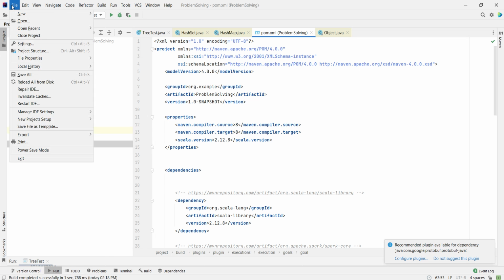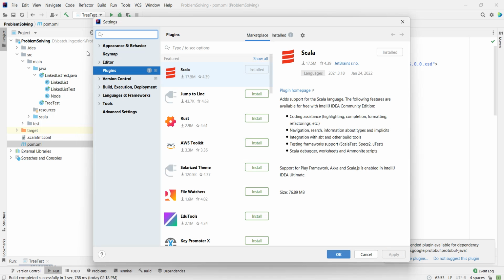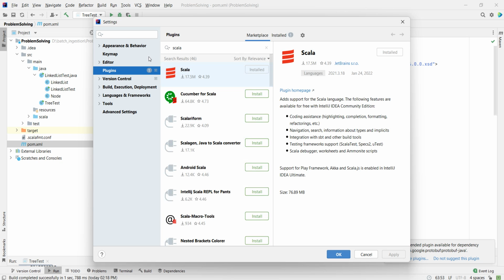You can go to File and then go to Settings. There you can search plugins here, or if you're able to find it here, you can directly open this. In the search, you can put Scala. Actually, I already installed it, that's why it's coming at the first place. If you don't have it, it will come up newly, and that time the install button will come out here. So just install it and then restart your IntelliJ.